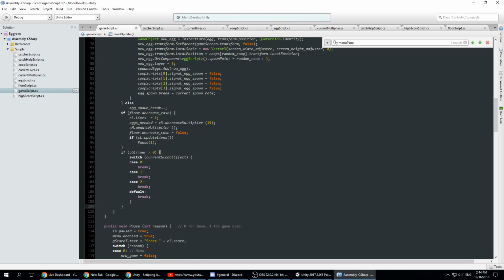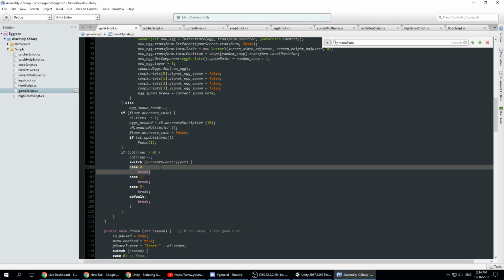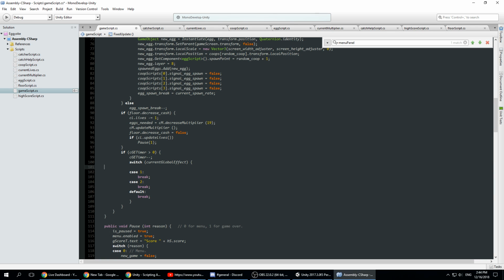And in that case, the first thing that we do is we decrement it, and then we check to see what current global effect is in place. So case 0 is irrelevant, that will never happen. We can just turn that off right now.